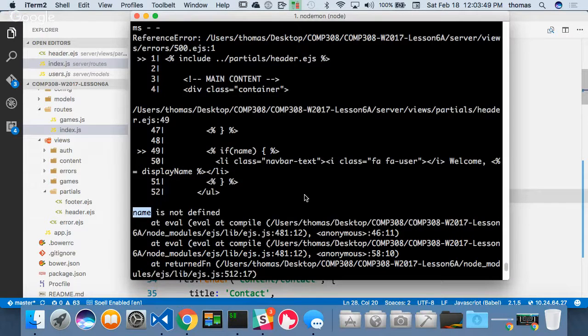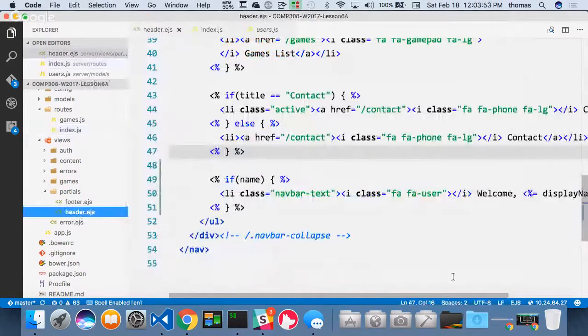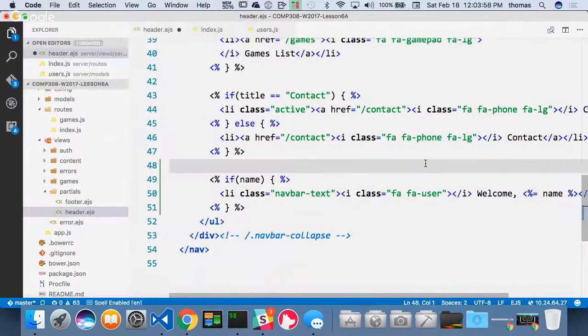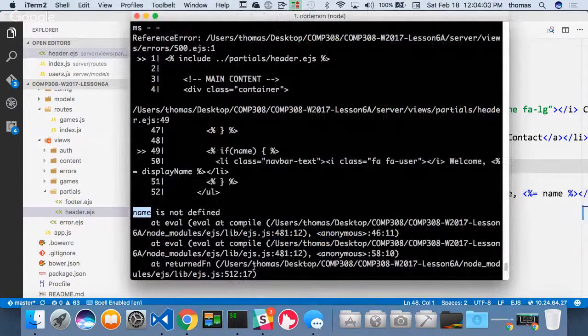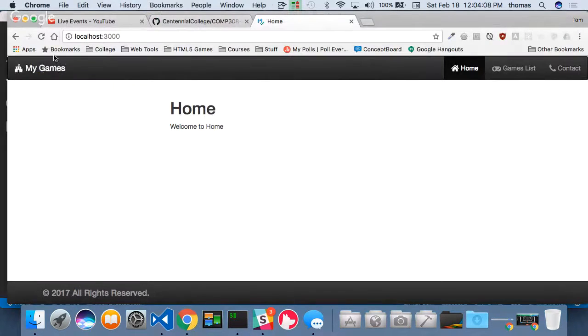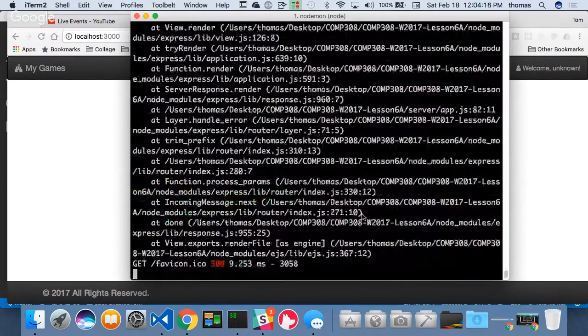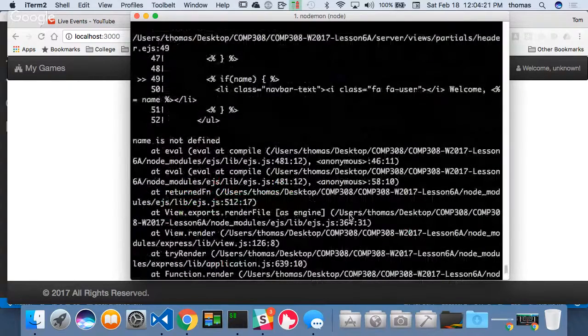Cool. One thing we do have to fix is in my header, because we're also checking what the display name is here. We'll make this name, that we changed. Just to see if that was the cause. Not this cause. I'm just putting it out because before we get into further stuff, it's going to prevent us. So refresh. Cool. Welcome unknown comes up. Let's go back to this though. And do I get an error? What the hell's going on here?